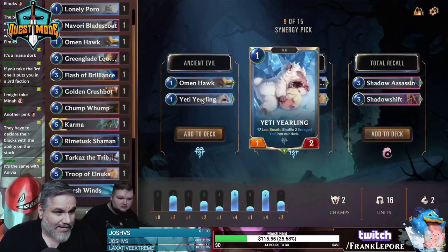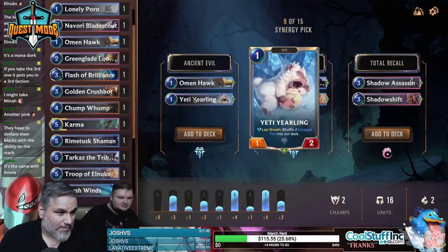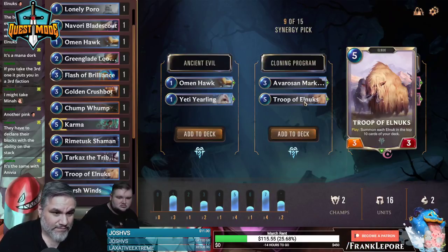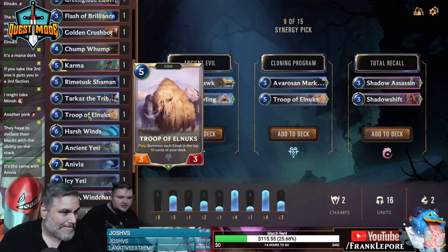Omenhawk, Yeti Yearling, shuffle 2 Enraged Yeti into your deck. What's the Enraged Yeti? The 5/5/1, yeah. It's not bad. Not bad. Deal 1. Oh, maybe actually I kind of like... It's not bad. Get more troops. I like the Marksman. I think it's versatile. It's a solid card. I do like the Elnuk because we already have 1 Elnuk, so we're forced to play it. Yeah. So the more Elnuks we have, the better.